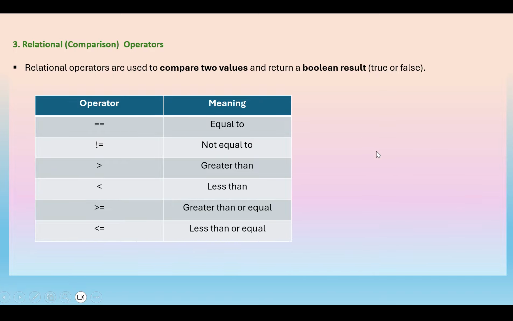Third one is relational operators. These are used to compare two values, and this will always return a Boolean value. It will check whether the condition is satisfied or not. If the condition is satisfied, it returns the true value, else the false value will be returned. For example, if we have two variables like A and B here, as part of the first example, we'll check if both the variables are equal or not. If both the variables are equal, it will return the value true, else false will be returned. Similarly, we have other examples as well for other operations.